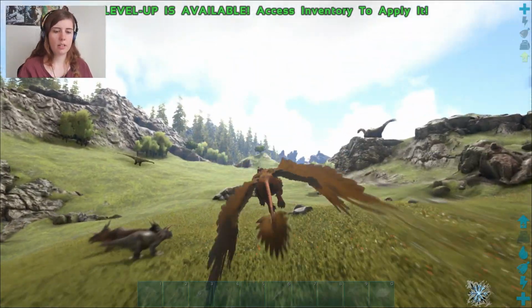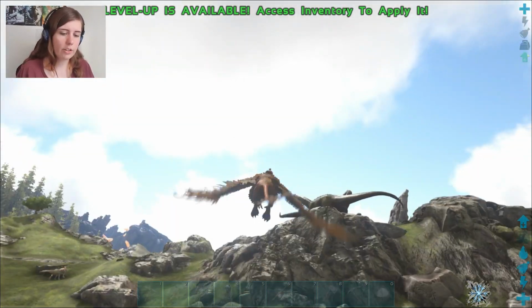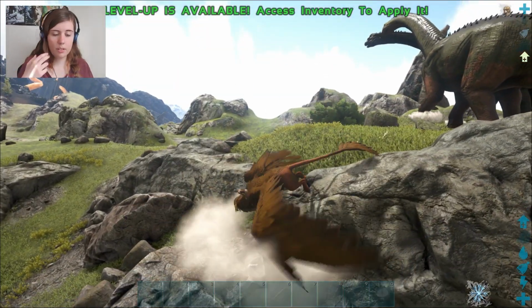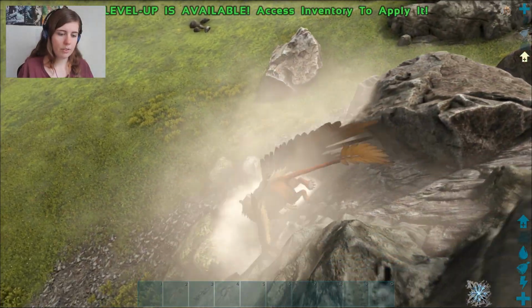Don't let there be anything that can kill me here, please. Oh, Allosaurus is great, just what I wanted. Just what I need. Well, this is apparently only a level 30 griffin, so we gotta land.